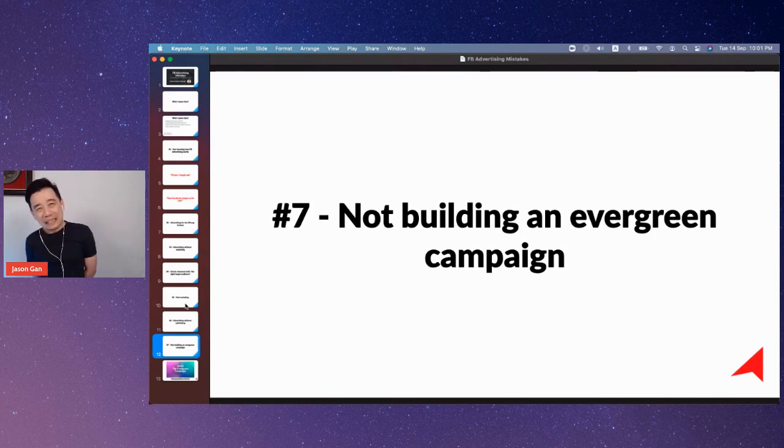Now, a lot of people don't believe in that. Why? Because a lot of people always have this urge of, I think I'm saturating my audience. Let's bloody change the creative. We need a new creative. Now, here's the question. How do you know whether your campaign is actually getting saturated? Do you know how to calculate how many percent of the audience you have reached based on the audience that you're targeting right now? Let's say, for example, you are targeting 5 million in your audience targeting and you have only reached, let's say, 30 to 50,000, and you're saying that it's saturated.